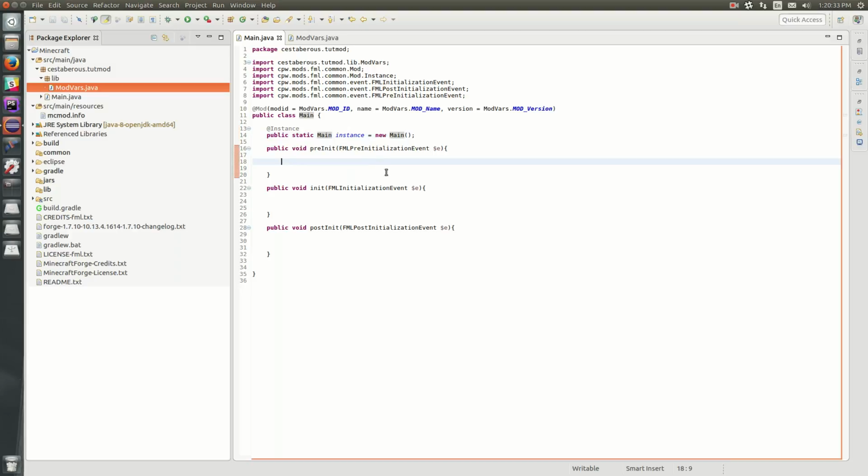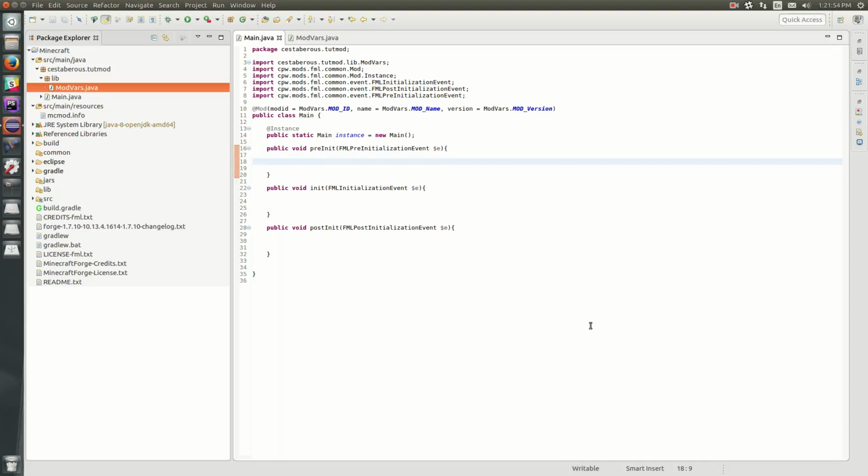This is the scaffolding that we're going to use to write all of our mod code, and we've already told Forge that it is a mod. And so if we were to load up the game now, Forge would find this class and it would call each of these methods. Now obviously nothing would happen because there are no functions or anything defined in those methods.